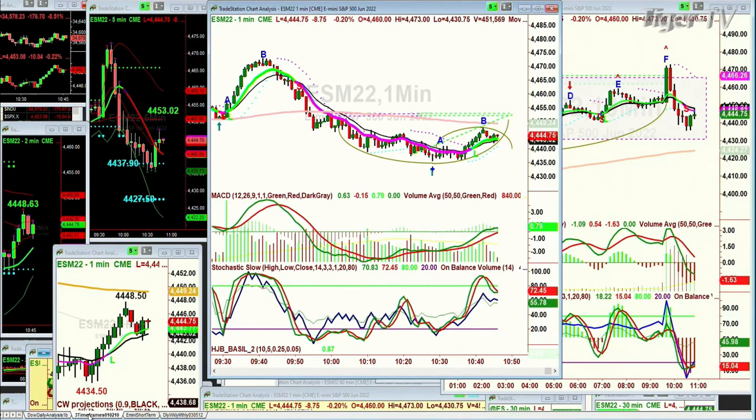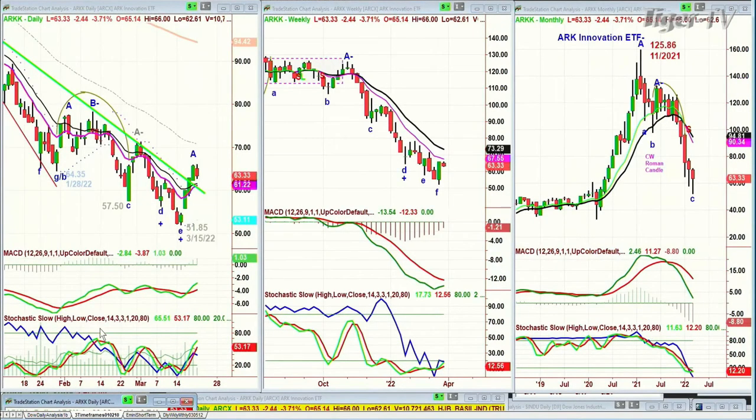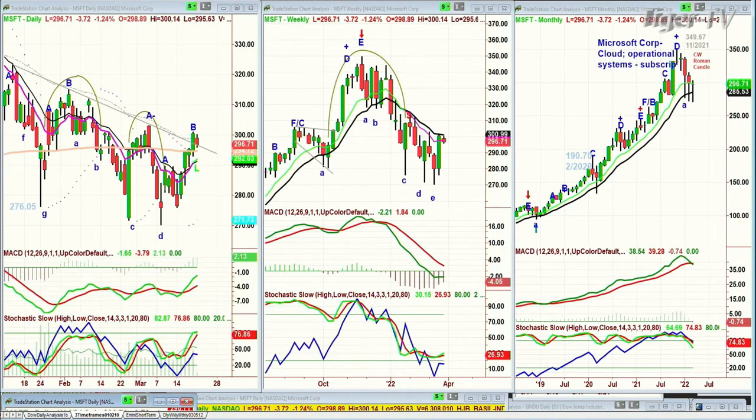So that's that. Another question: could you do a couple of stocks that are really important for the overall market in terms of that FANG area? I'm including Microsoft. Microsoft, as I said before, I think is in an area that needs more time. Microsoft is in a rectangle formation. It's made an arch. It's had a spectacular move to a 349 all-time high. It did have a two Chapman wave, Roman candles. It made its high back in November, but January and February are already full of the lows. So I think this is kind of stuck for now.